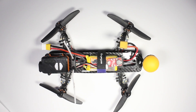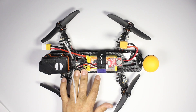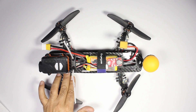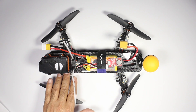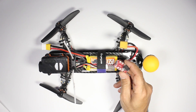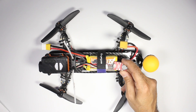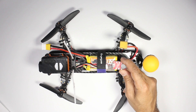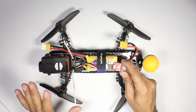What you're looking at now is my CGX 250, which is running the NanoWii board on it — a typical multi-rotor setup. I've got a FrSky two-way telemetry receiver, which is really cool because my Taranis will actually let me know my RSSI and if I'm going to lose control link. I've also got a LiPo alarm that I run on it, which is a great audible warning that lets me know whether my batteries are getting low. I've also got a timer running on the Taranis which will do a countdown for me. That works really well too.